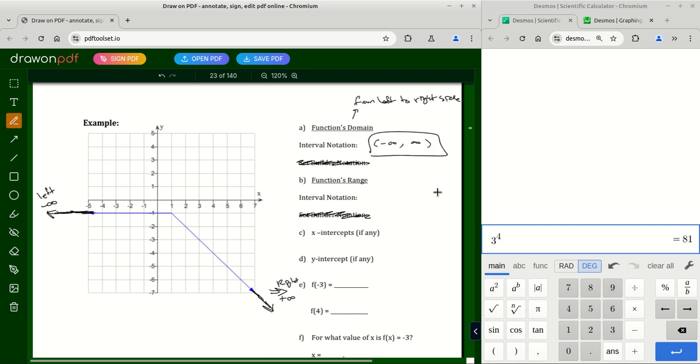And we're done. I don't like that second infinity. Let me try that again. That's better. All right, anyways. So I'm saying left, and I'm saying right. I'm also saying everything works. Every single x value is possible because I got an arrow on this side, an arrow on that side. If you see an arrow, that means infinity, basically.